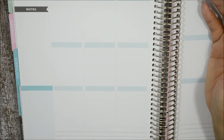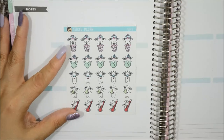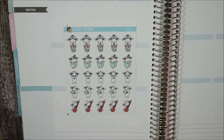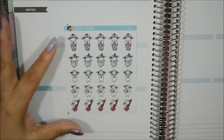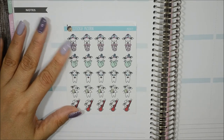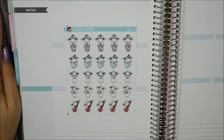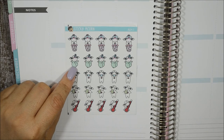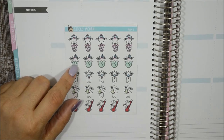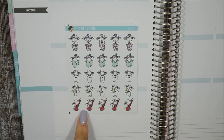The next one is the 'Sick Day' sticker — perfect. My daughter Desiree actually got sick yesterday and I used one of these. She had a mask on in the house because they all know I can't get sick due to my low immune system. You can tell one has a fever under the blanket, one has an ice bag, one is walking around with a blanket, one with a mask, and one blowing her nose. Really cute.